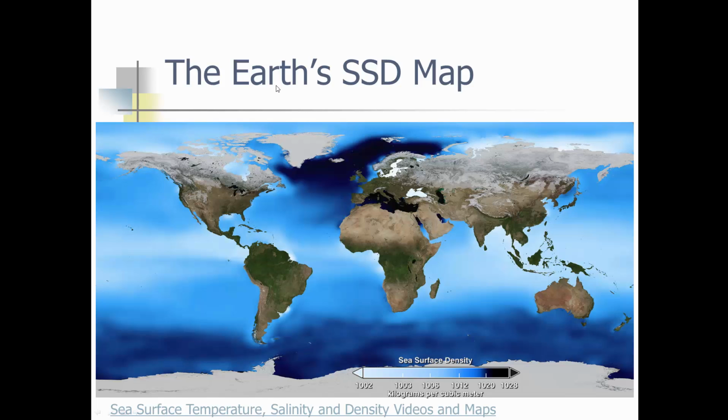This is the Earth's sea surface density map, and you can see the densest water up here in the North Atlantic, and you can also see it down here in the Southern Ocean, at the very southern latitudes. You can also see very salty water in the Mediterranean Sea. High salt, low salt. Light color means low salt because of all the rain, and up here, because we're also pulling all the water out as ice, it makes it very, very dense, and it's also very cold.